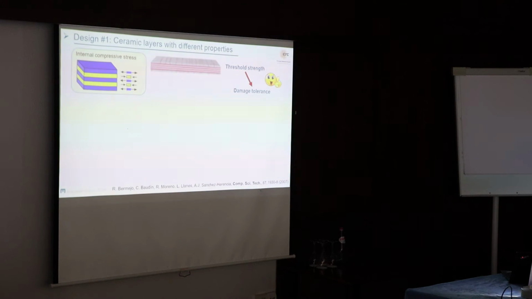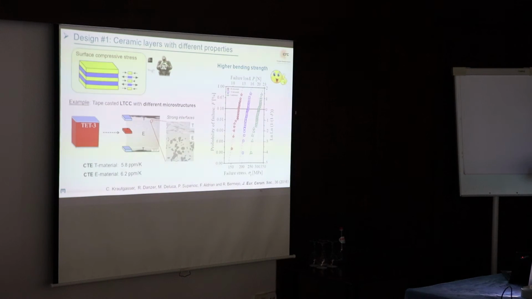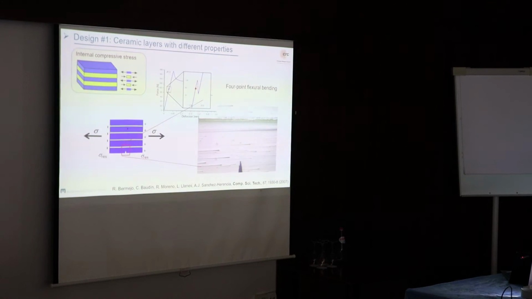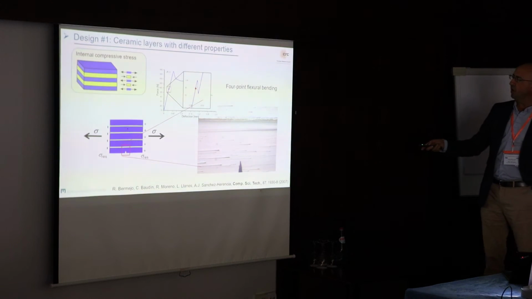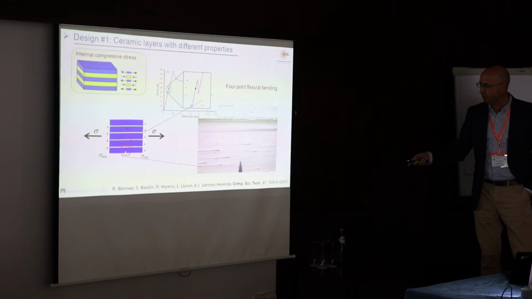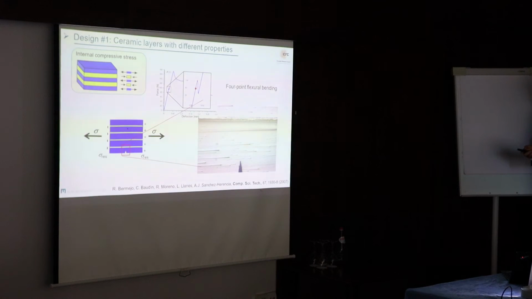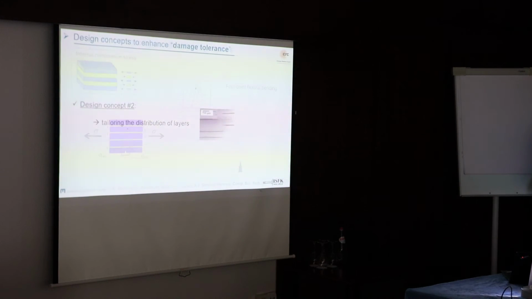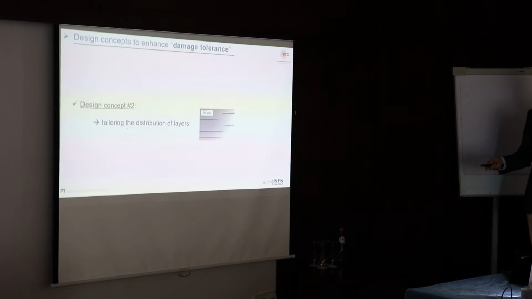The second aspect I mentioned before was to introduce residual stresses under compression behind the first surface layer. Without going into much detail on how we do that, we could learn that by introducing high compressive residual stresses, cracks propagating from the surface could be stopped at the interface or inside the layer, providing some damage tolerance. We removed the video this morning because it wasn't working. If you saw the video, you would see a crack starting at the notch and stopping at the first interface.